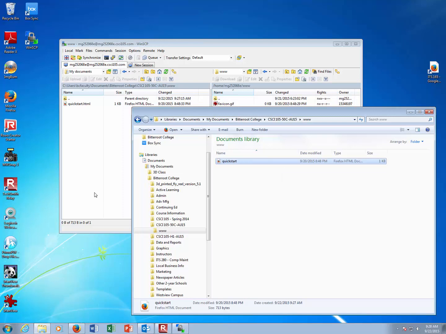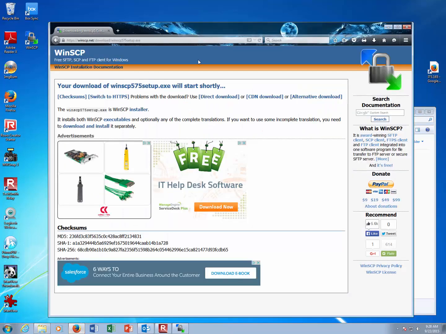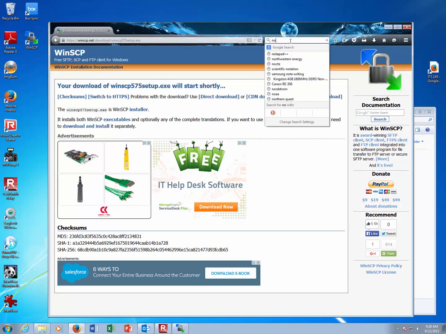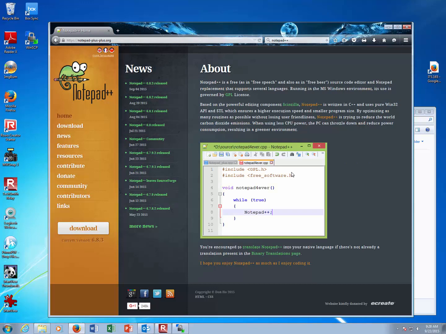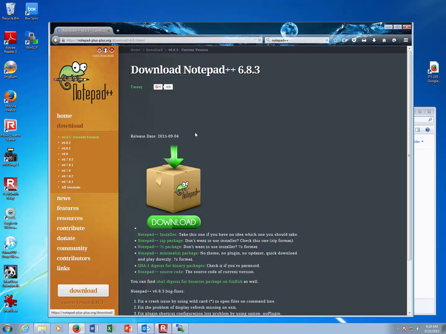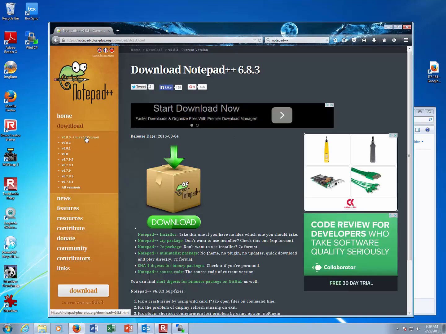So why don't we go ahead and do that while we're thinking about it. I'm back to my browser. This time I'm going to search for Notepad++. Now Notepad++ is what we're going to use instead of the generic Notepad application that is built into Windows, which is really pretty lame and not very friendly for doing programming work. So we'll go over here to the download and we'll just select the current version, or you can just hit the installer package, which is the simplest one to pick.